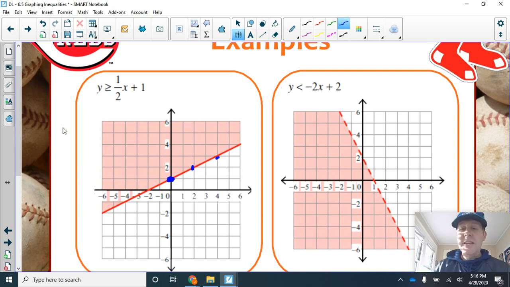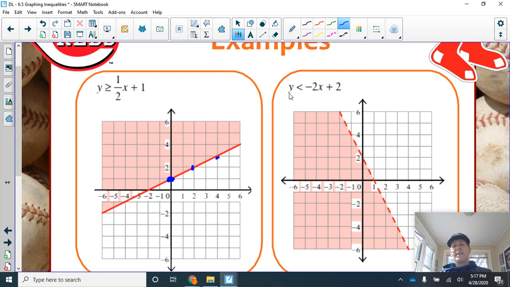And then we got to decide which way to shade. So it's y is greater than or equal to 1/2 x plus 1. So when we say above the line, the best way I found is that if you focus on where the line crosses the y-axis, okay, we want to shade the y values that are greater than this line. So that's what we say shade above it, meaning shade above the values in the y-axis when it comes to shading. So I shaded up here.